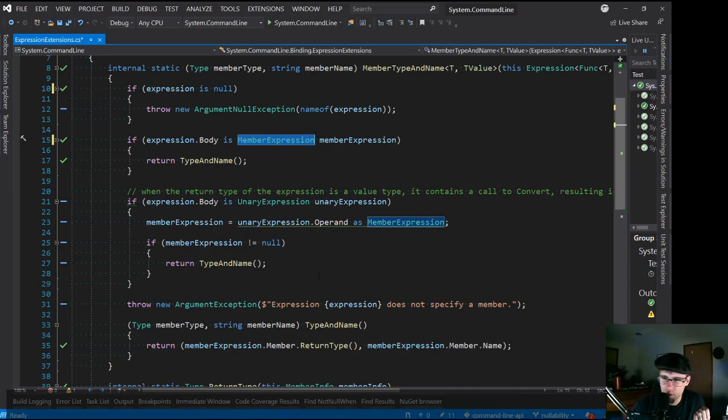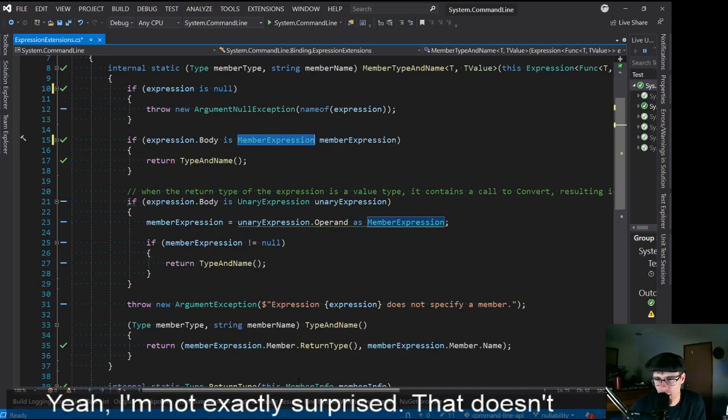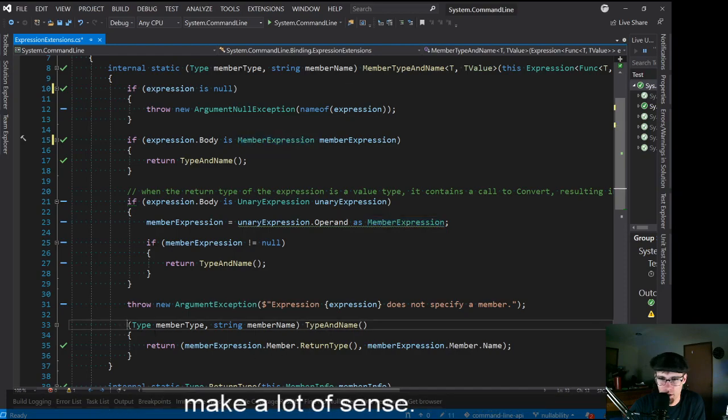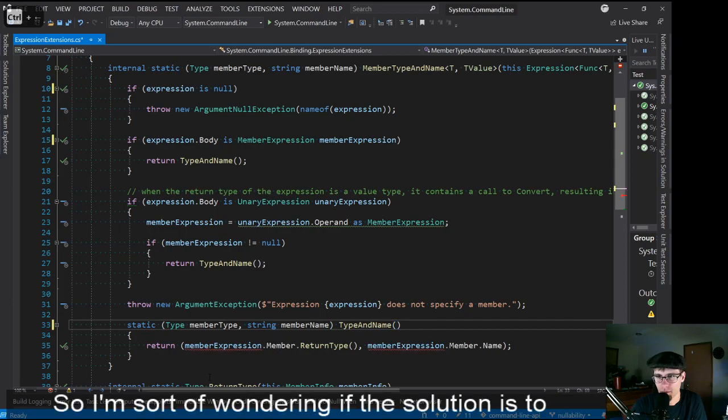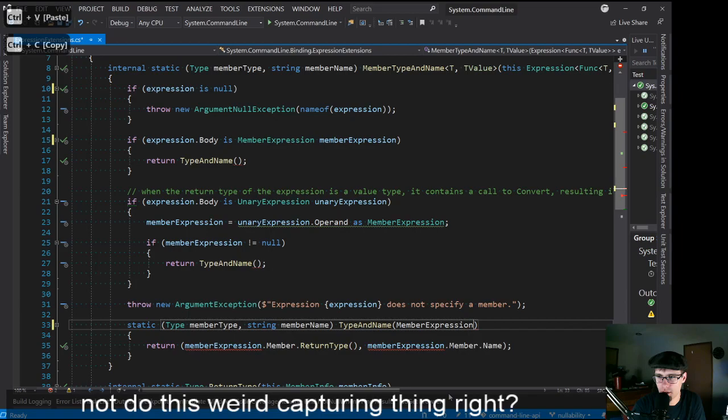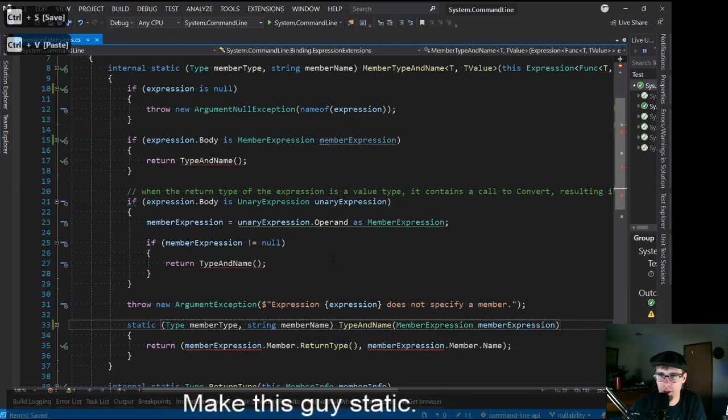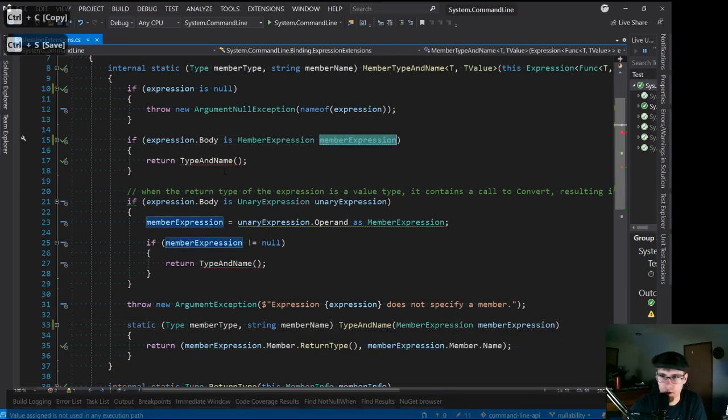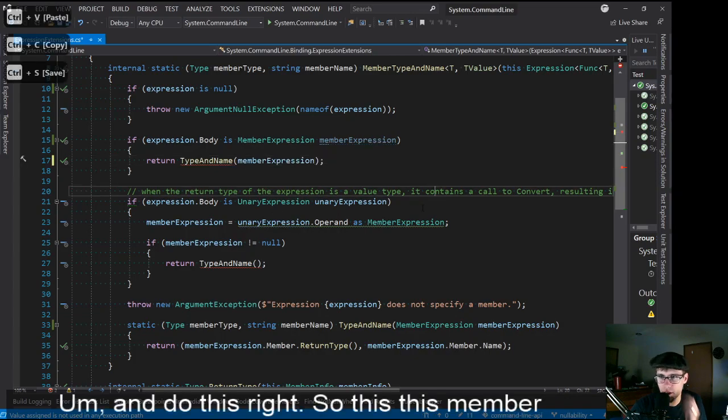So I'm sort of wondering if the solution is to not do this weird capturing thing, right? Make this guy static. And do this, right? So this, member expression. This guy then gets passed in there.